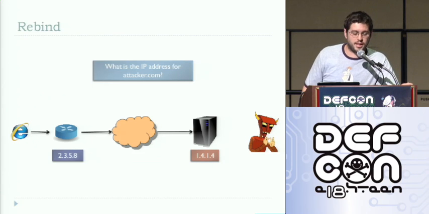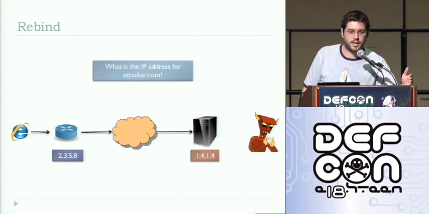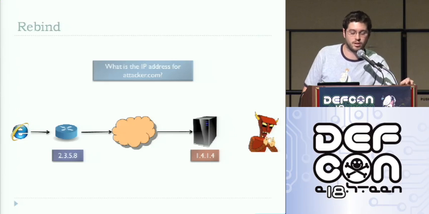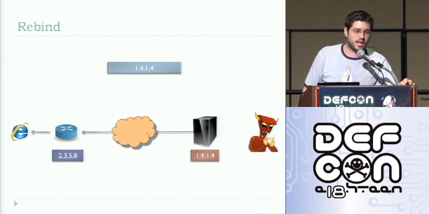So he gets the client to browse out to attacker.com/init, I-N-I-T. So again, the client has to do a DNS lookup. But at this point, Rebind doesn't know the client's public IP, because the source IP in the DNS packet that you receive is not going to be the client's. It's going to be some random DNS proxy or caching server. So Rebind's just going to say, oh, I'm at 1414. Gives it one IP address.